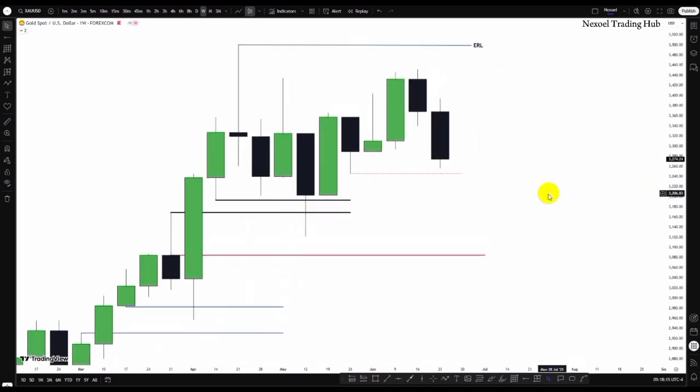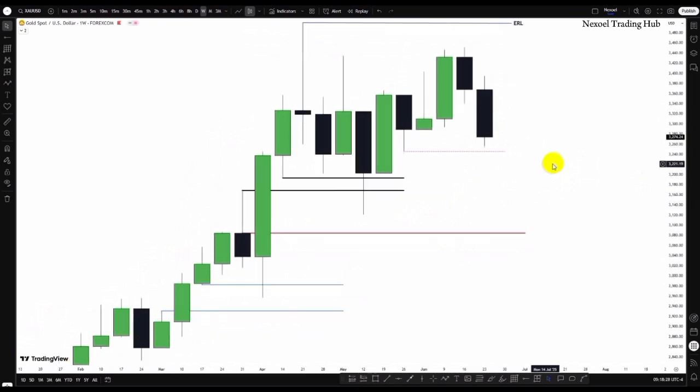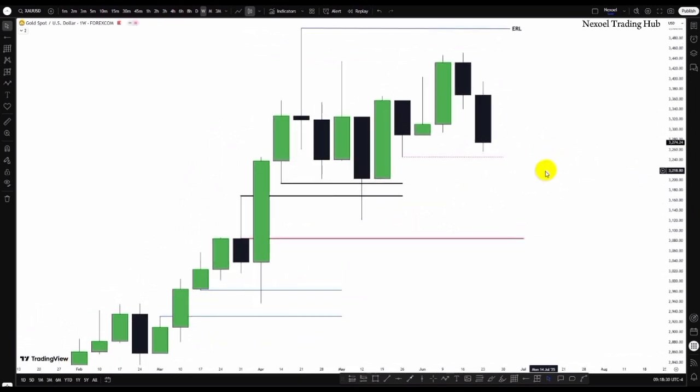So for the gold pair, I'm not saying we're going to see price dip immediately lower to this level we are looking at before we have the possibility of a bullish continuation, but we are identifying the probable zones price is heading to. So we were bullish, expecting to see price take out this external range liquidity, the all-time high, and now we're seeing how price has changed direction to the downside. So let's check the daily time frame.